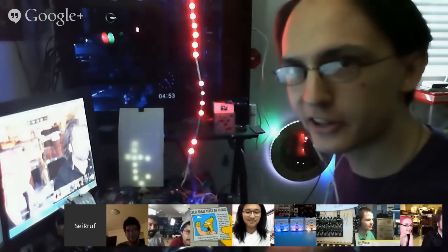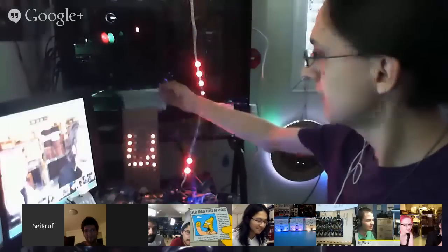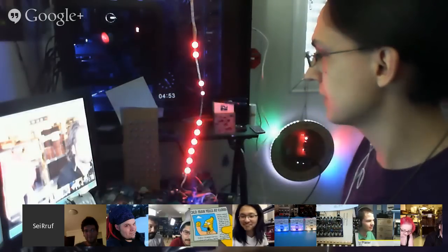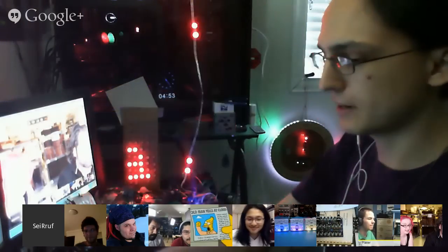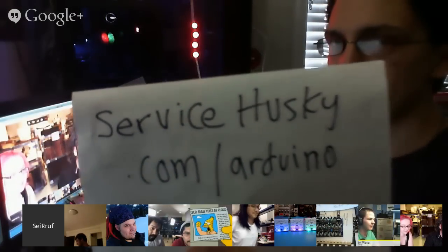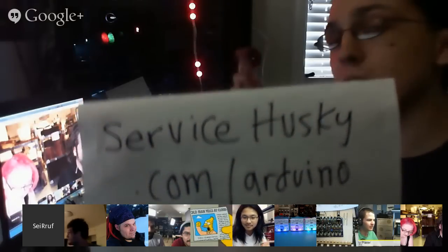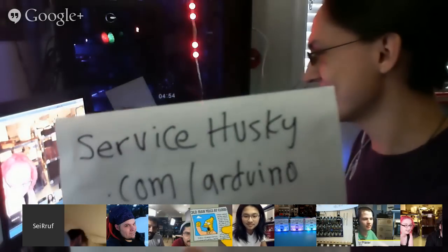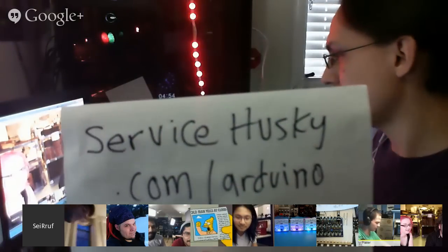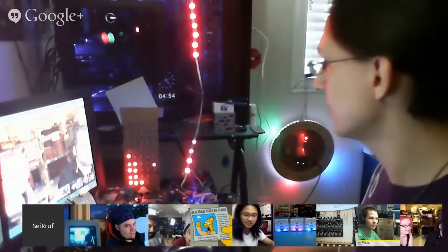Anyways, I have 3 little things here I'd like to share. One of them is a matrix of Neopixels. I have 50 of them here, which is synchronized to display text. I actually have a really brief web page set up on servicehusky.com/Arduino, and hopefully it'll work. So you can play with that while I'm telling about the other things.